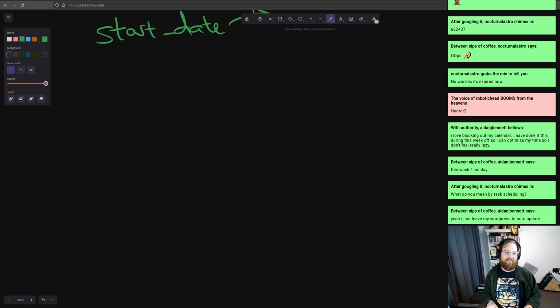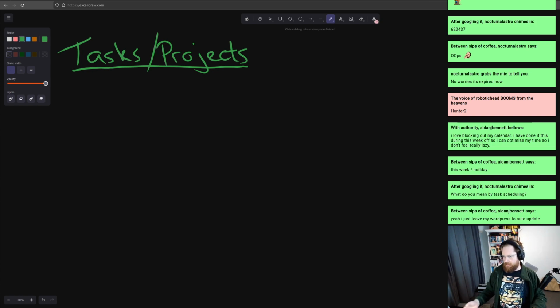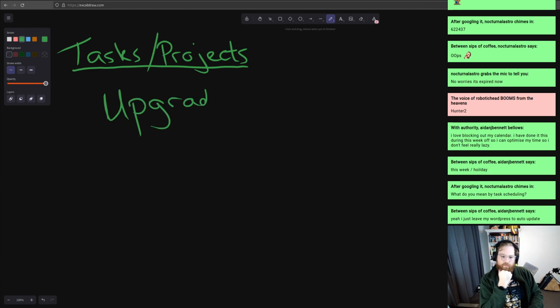Now, I can extend that functionality into tasks and projects. So what we could potentially do is create simple templates for tasks and projects. And then let's say one of these tasks is, let's just use upgrade WordPress as another example.